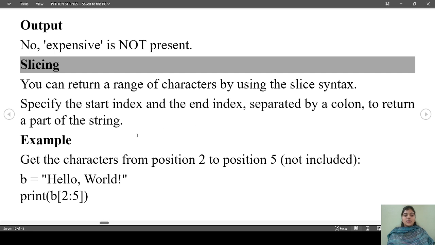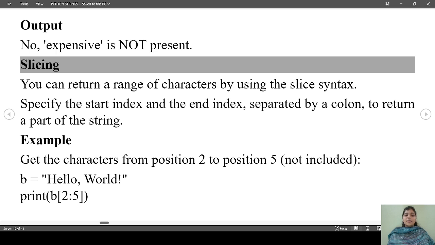operation on a string. So here we have assigned some content to a variable b, and if you want to print the index from 2 to 5, that means if you want to return a substring from a string, we can simply use slicing. So here we have mentioned some starting index as 2 and ending index as 5. Note that in Python, a string index starts from 0. So here we have given some starting index as 2.